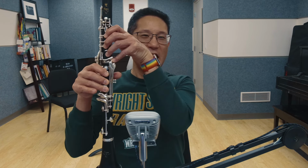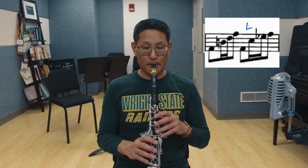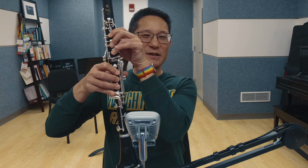After marking your breaths, the next thing I do is mark in all of the left-hand Cs. There are a ton of them in this piece. Measure 2. Measure 20. Measure 30. Etc., etc., etc. Make sure to mark these so they don't take you by surprise. Whatever you do, don't slide your pinky, especially in a slur.